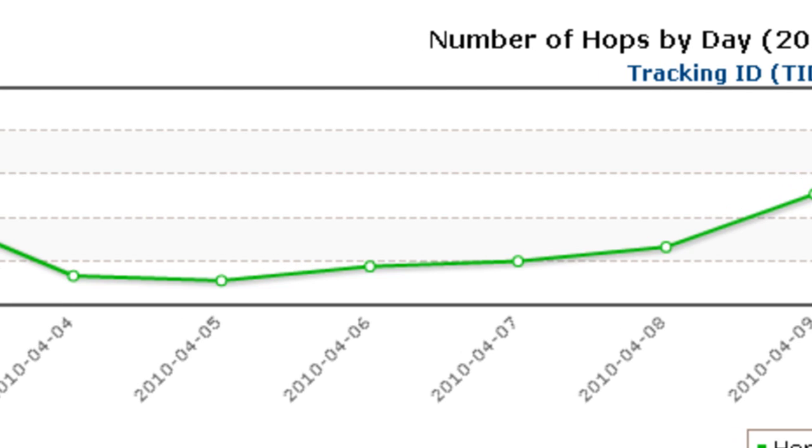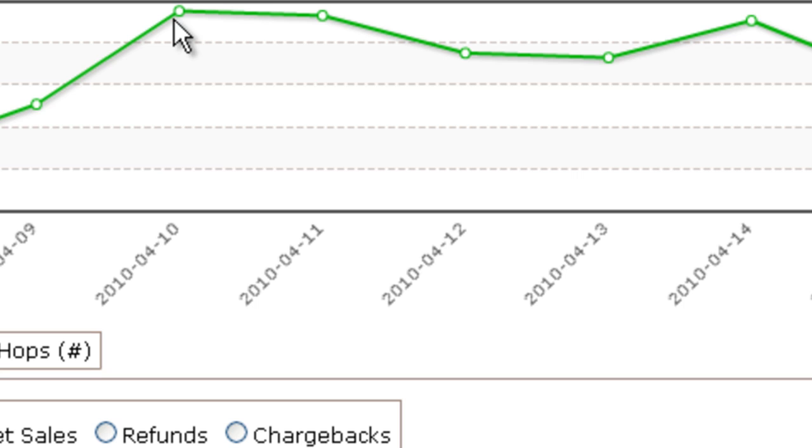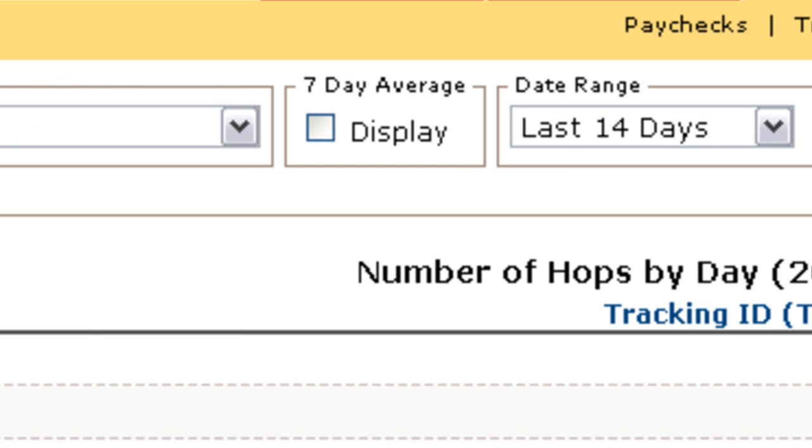It's not important here, but I just want to show you this really quickly: here's an individual, and I'm not going to show you the name, but you can see over time how the click-throughs have gone up and down, and they've skyrocketed here and remained really high. We did some tweaking with the ad, with the description and the link, and saw a great rise right there. So that's going to be part of it too, and I will tell you right now, if we have to do some tweaking, we will do it, and we obviously hope that you'll cooperate with that, because it is definitely a mutually beneficial scenario.